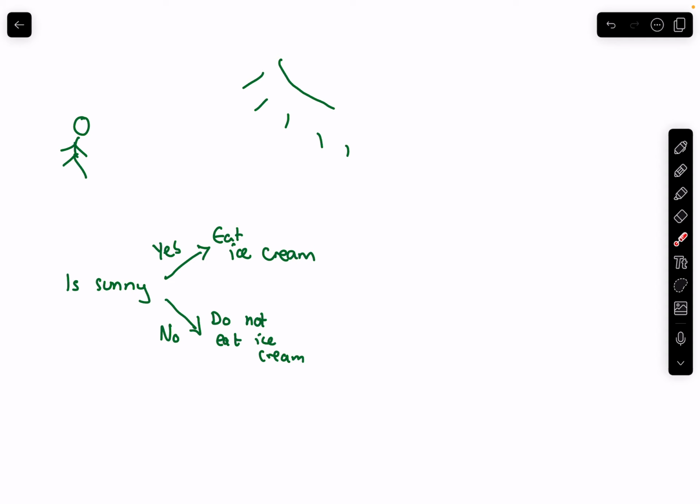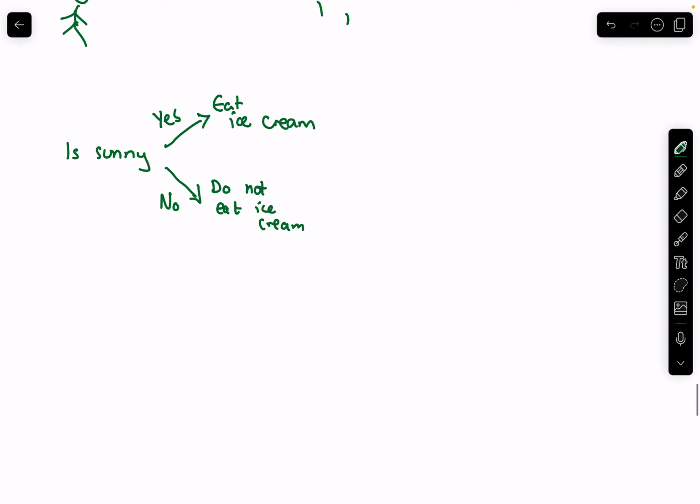And in Python, we would use if statements. So we would start off by writing the word if, and then we would specify our condition with a colon.